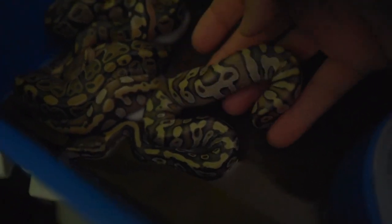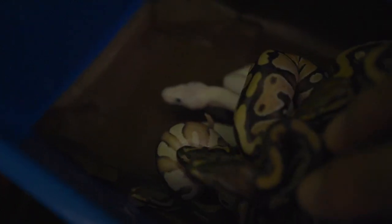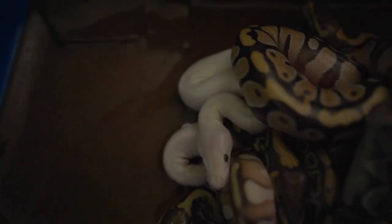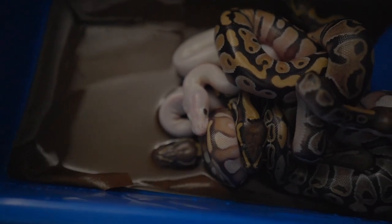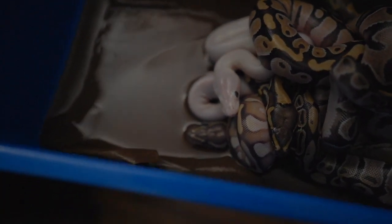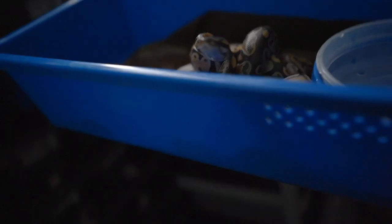And in this clutch, we also hatched out for the first time ever at Triple B. Look at this big old handful of snakes. It's a beautiful thing. There's some good looking snakes in here. But at the bottom of that pile, you can see that white tail right there. We have a blue-eyed leucistic animal, which is going to be a lesser Mojave, which is the whitest type of blue-eyed leucistic that you can make that I'm aware of. And there's also possibly some cypress or enchi going on there. We're going to have to do a black light on that in a future video and see what's going on there. But I'm pretty excited to have hatched out our very first blue-eyed leucistic animal here at Triple B. Been wanting to do that for some time and finally have.